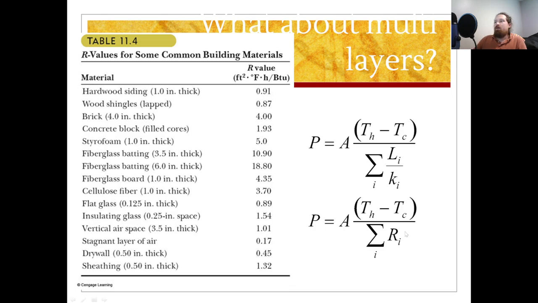Note here, this isn't just R, this is sigma R. And if it's been a minute, the sigma on the front of something means that you want the sum, the total of all of that thing present. So this represents if you were, say, wanting to figure out the rate of thermal energy flow through a wall that had a layer of brick, followed by a layer of wood, followed by a layer of insulation, then you would take the R values for each of those things and add them all together. The sigma R is the sum of all the R's for all of your individual layers.